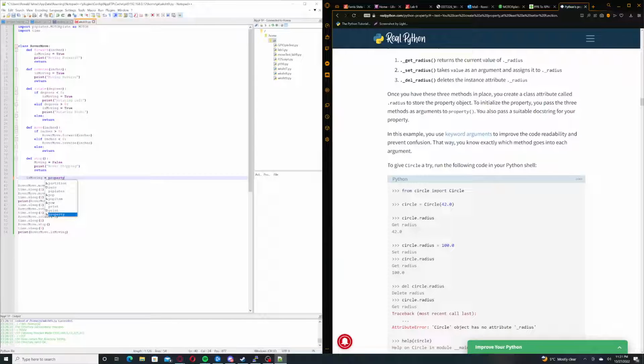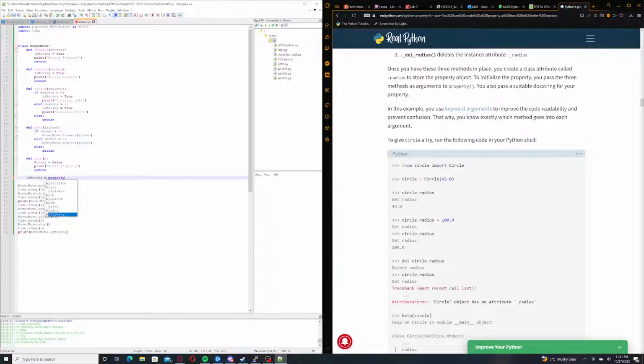It prints out get radius, and there's the radius that was put in here as the argument. So here, if they say circle.radius equals 100, it'll say set radius. And if you call circle.radius again, it will give you the new radius.